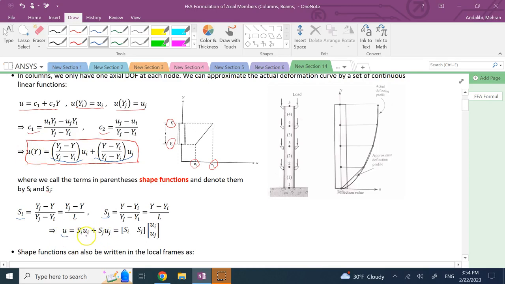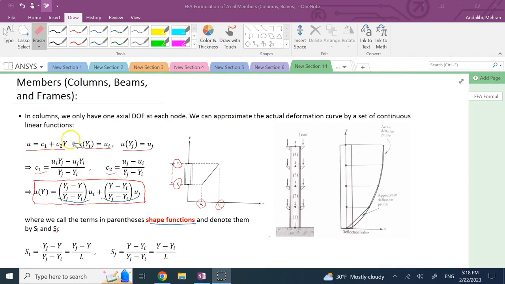And we can write our U to be a simple product of U's and of the S's. So U's are the nodal displacements and S's are the functions of Y, and a simple product between S and U. If you put the S's in a vector and U's in a vector, then S transpose times U is going to be the function U. So we write our function as the summation of products, or like a dot product, between nodal values and some functions of y, and you clearly see they are both functions of y. And again, we call these functions the shape functions, and they are clearly linear functions in this case because the function itself is linear.